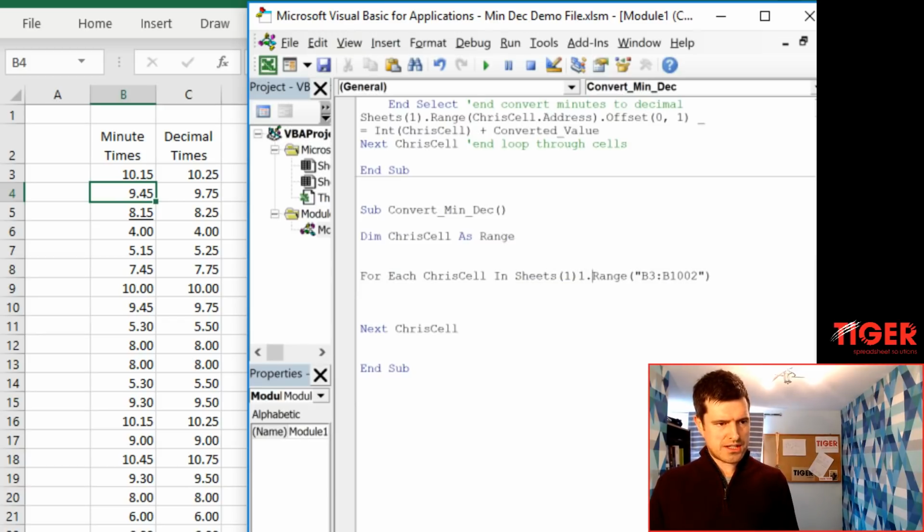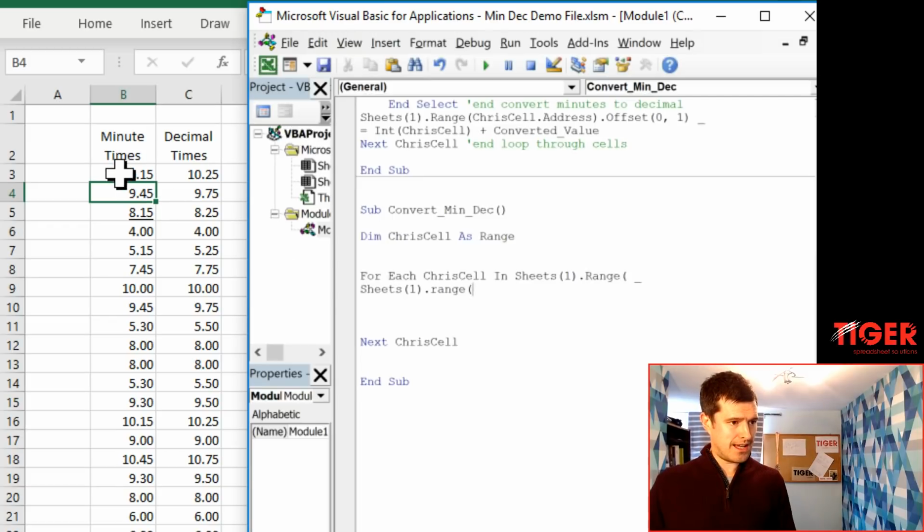Well, we're going to say sheets1.range. I'm just using the index number for the sheet. You could, of course, use the sheet name. And then how do we get this kind of dynamic referencing going on? Well, we use what I call range. So range, and then the top of the range and the bottom of the range. That's the setup we use. I'm going to use an underscore here so I can move on to the next line. Sheets1 range. So this is the top of the range, and I can see, well, it's B3, and we can safely assume that that's not going to change. So we can hard code that in. B3.